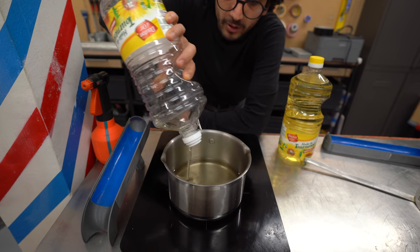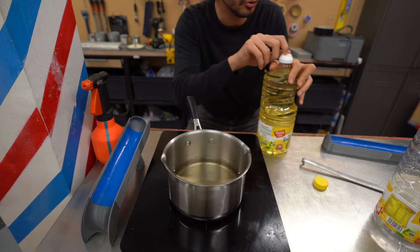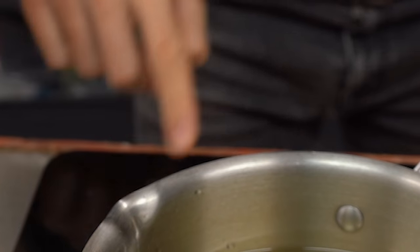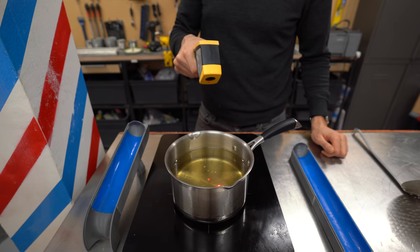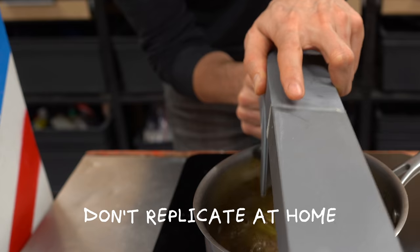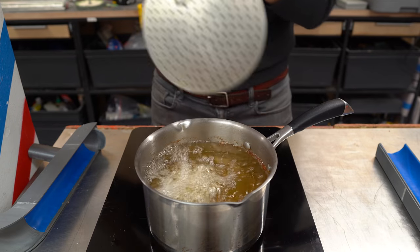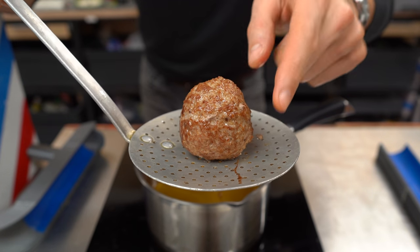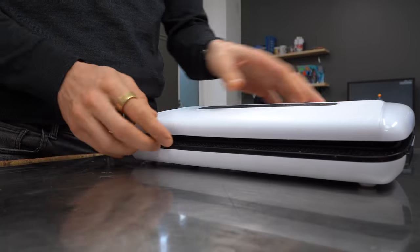Since I'm gonna drop a big meatball inside some smoking hot oil, it might splash everywhere — definitely not something I would recommend. Unless you're willing to die for just a meatball. I want to flash fry the meatball, not deep fry it — just freeze it in time, basically. The splash was enormous but it went the other way. 10 to 30 seconds should be plenty of time. I think we have a keeper. Remember, inside it's completely raw, so I still need to find a way to cook it thoroughly, because we only cooked the outer layer. When it comes to cooking something in a slow and steady way, sous-vide is a strong option.